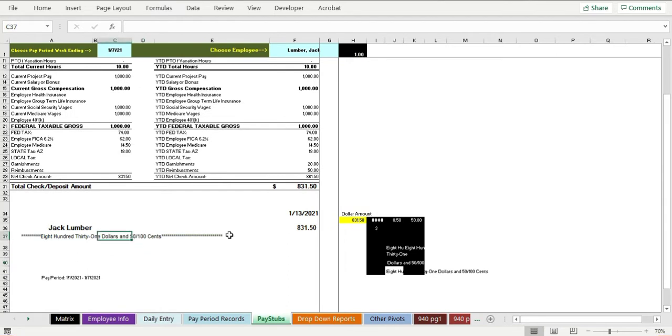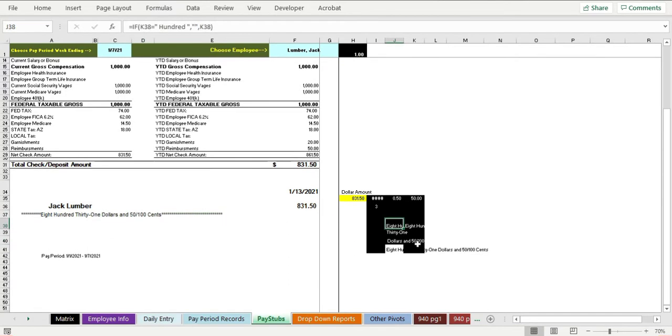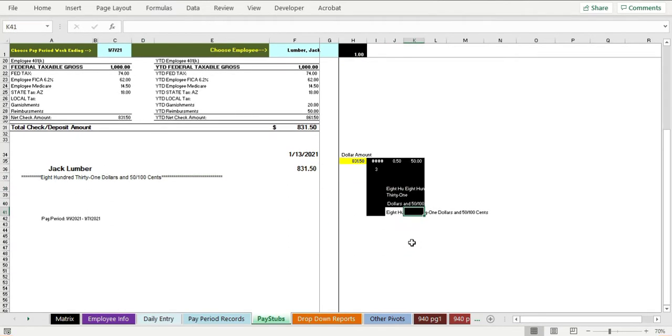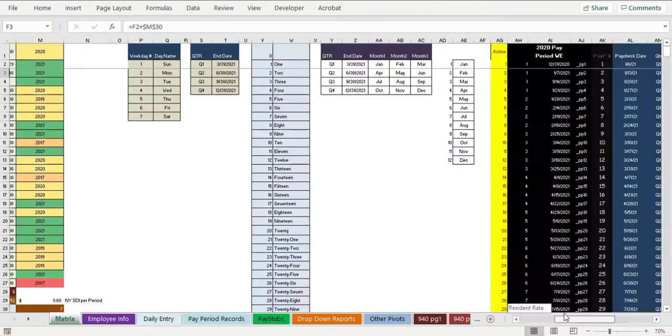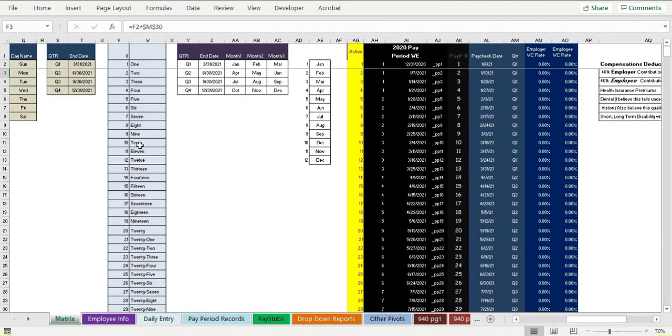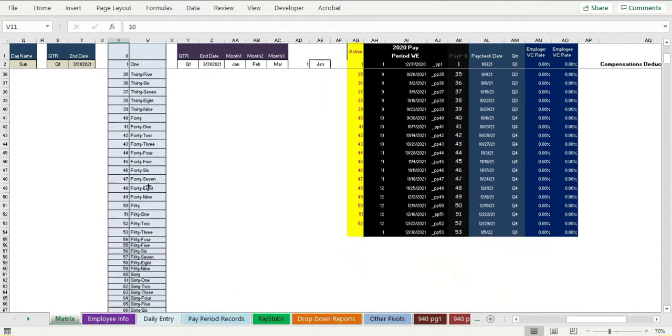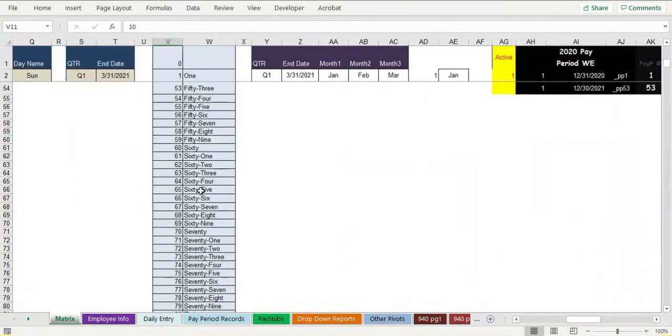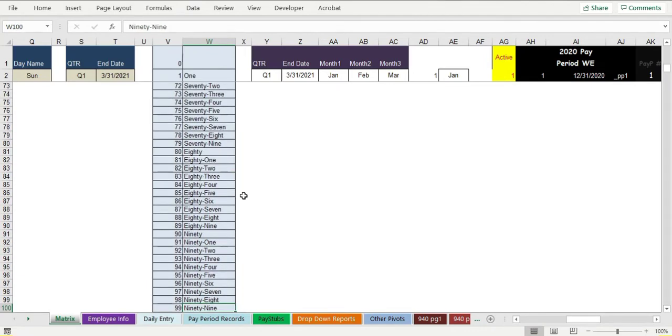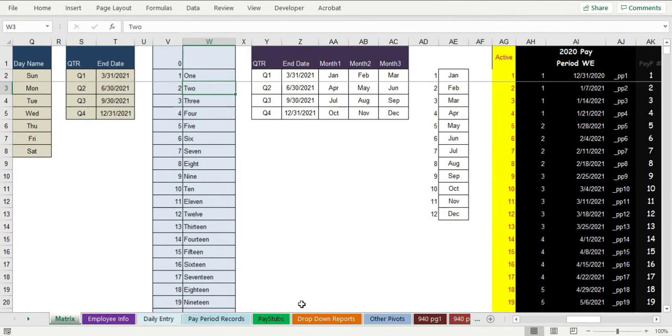The thing does turn numbers into words. I wrote a code to do that. Where did I put the rest of that code? Somewhere else. I think I wrote that in part of the matrix over here. Yeah, I turned numbers into words over here. I spent a day doing this. I'm sure there's a macro that does this, but I did it without a macro. I was like, how do you write a code that's going to turn numbers into words? And it does work up to, I think, hundreds of thousands of dollars.